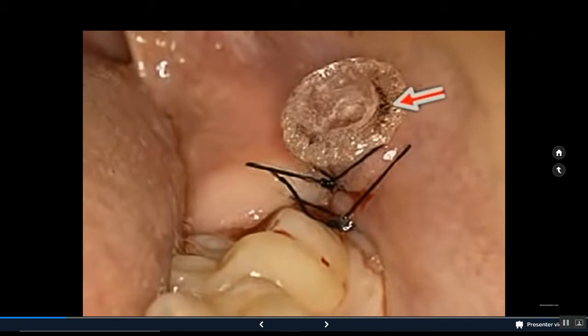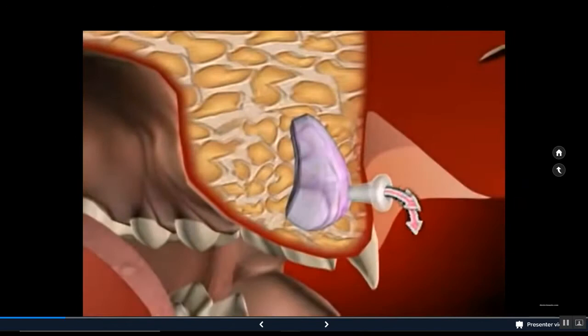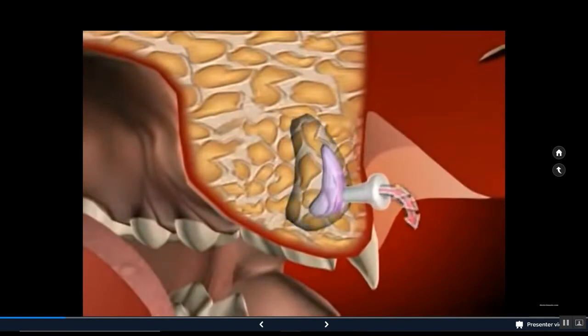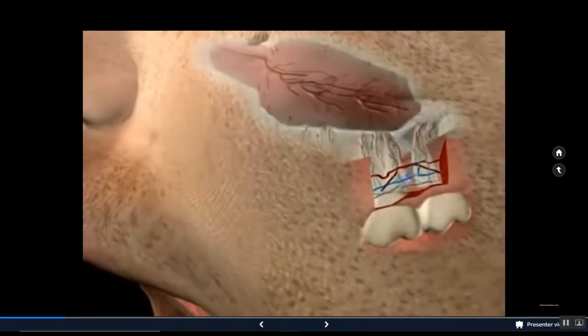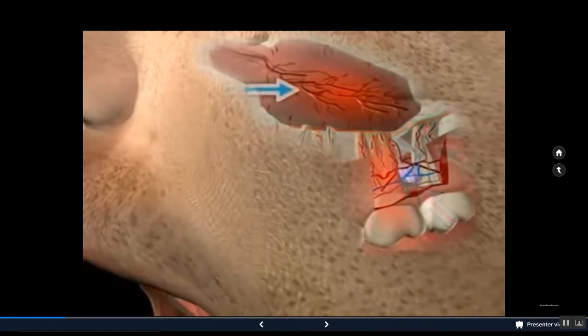The black lines you see are stitches, which will be removed after a week or so. The tube will remain in the mouth for quite some time, until the cyst becomes small enough to be completely removed safely along with the tube. Apart from large cysts, cystostomy is also recommended when, for example, important anatomical structures could be damaged by the removal.